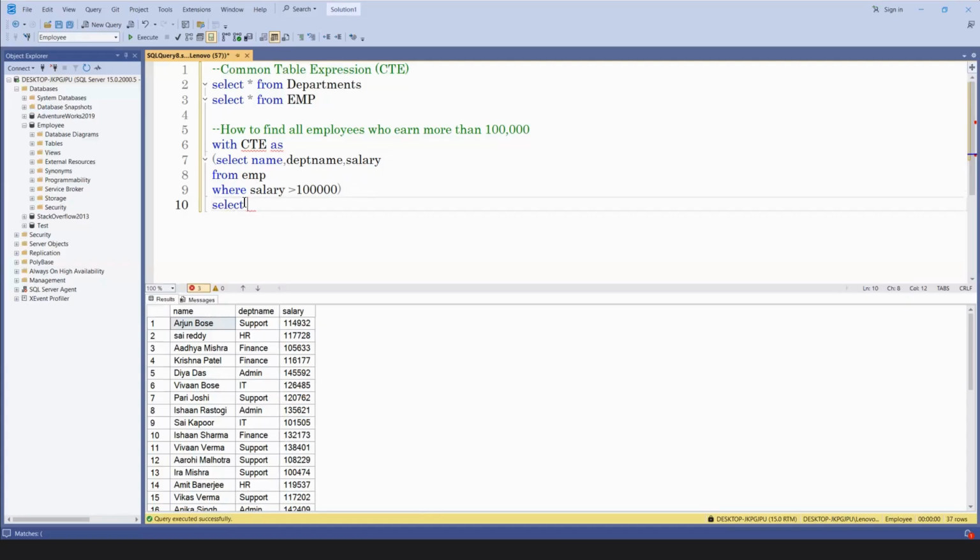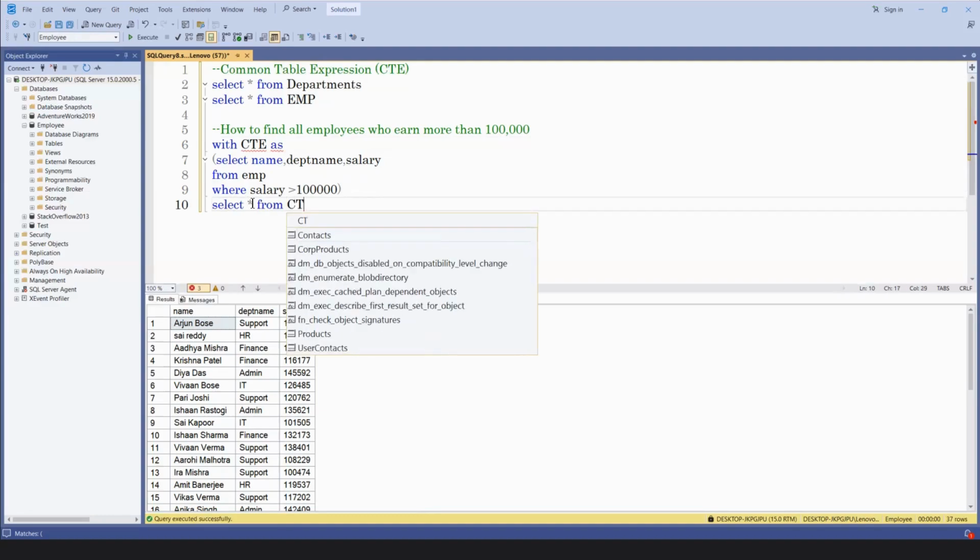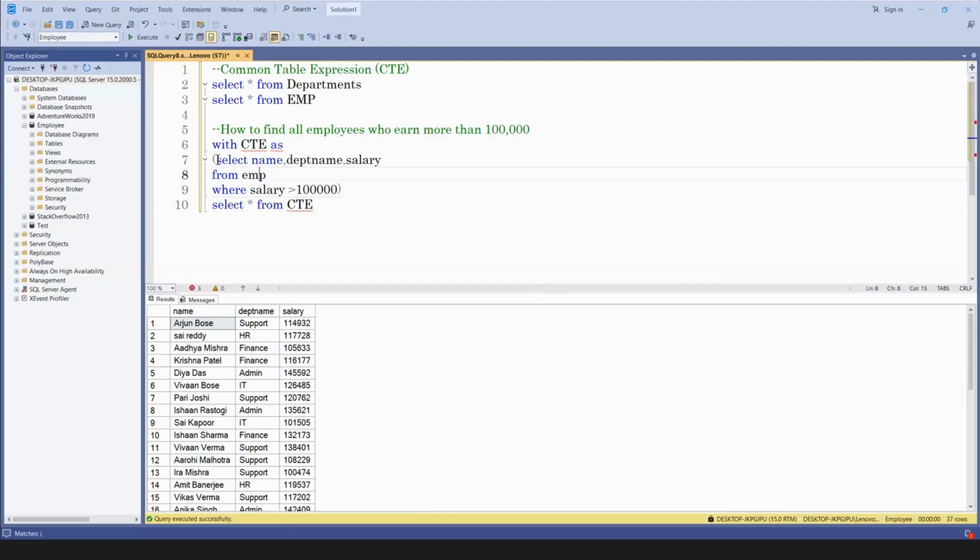So I can write select star from CTE. If you run this, the result set will be stored as the table CTE, and the whole statement will give name, department name, and salary.